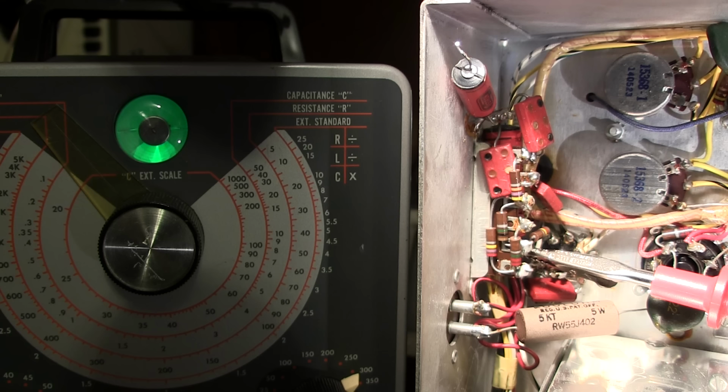So say this capacitor was attached from the plate of an earlier stage to the grid of, say, an output tube or something like that. So say this was in a guitar amplifier, all right? And say this was attaching the plate of the preamplifier tube to the grid of the output tube. This capacitor here would be causing that output tube to red plate. All right, so it would be putting a positive voltage on the grid of, say, a 6L6 or a 6V6 or some output tube like that. And that's what destroys these guitar amplifiers and burns out output transformers and does things like that.